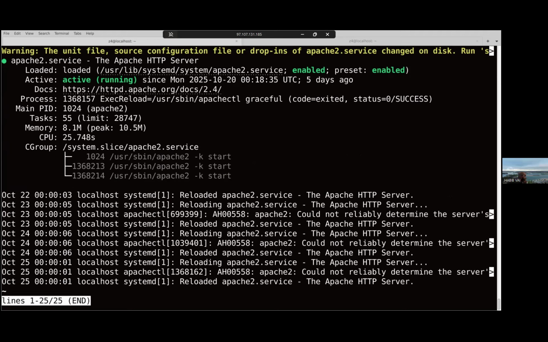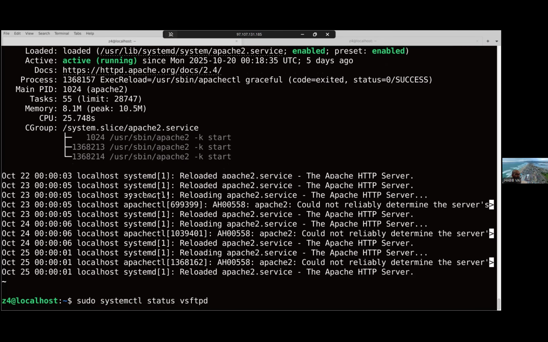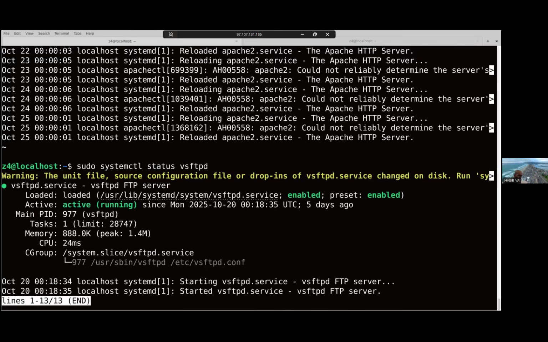It says Apache2 and nginx, do not disable them. So we skip these two. What's the other one? We take that. DSFTPD. Okay, same.